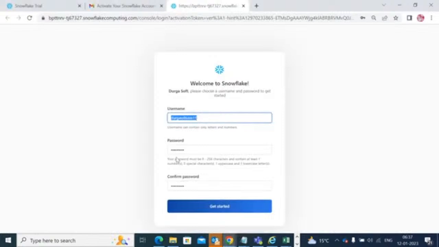So you need to give the username, the password and confirm password, and then click Get Started.